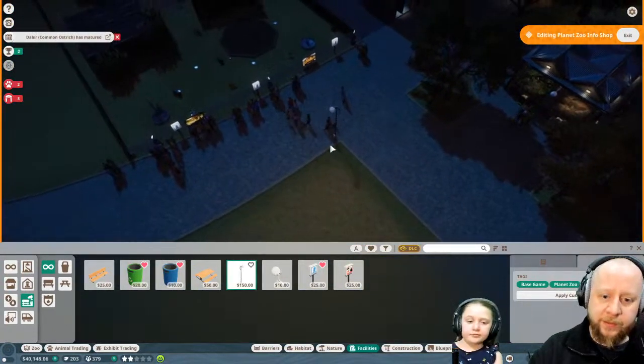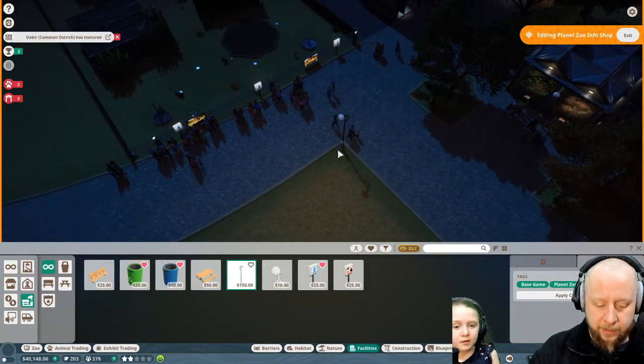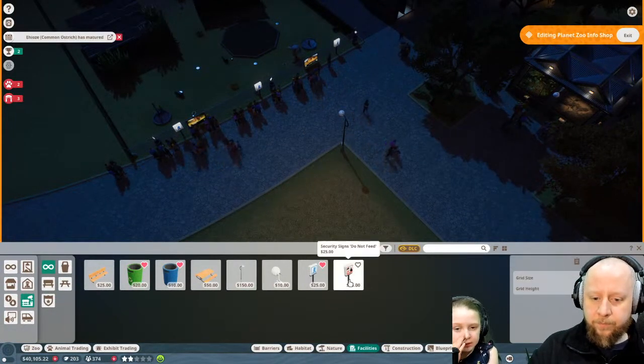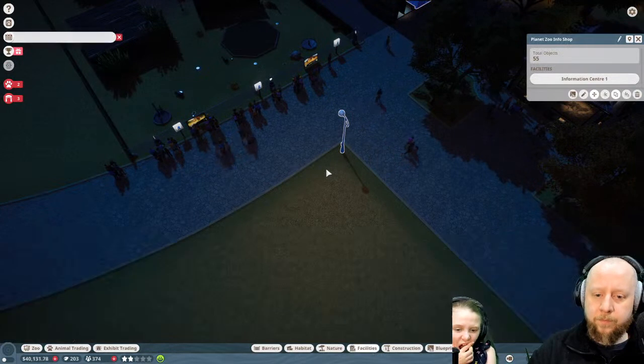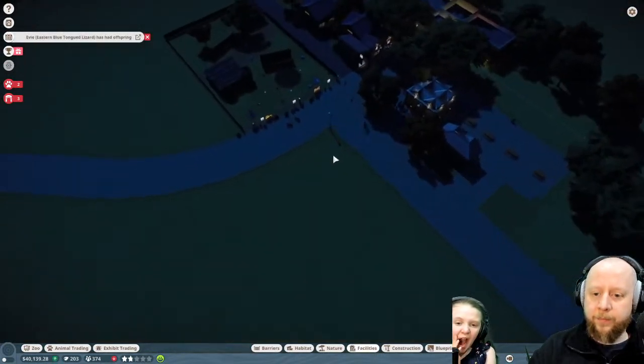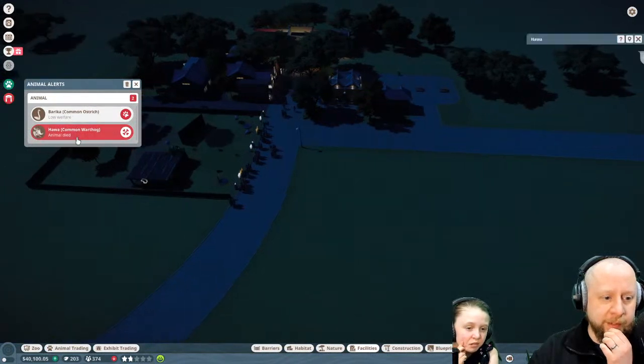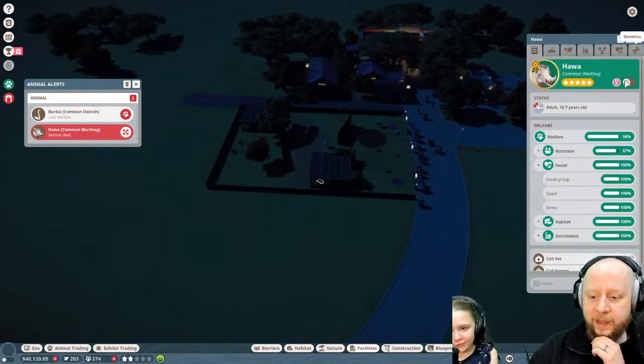Maybe one of these can go here. Right. What should we do now? Oh, hang on. Look, animal alert. Animal died. Oh, yeah, okay. We were expecting that to happen.